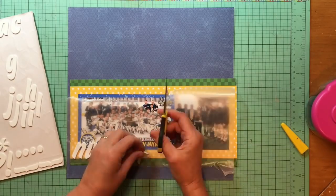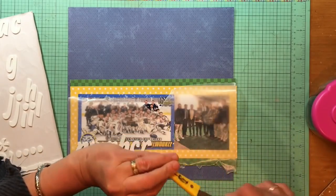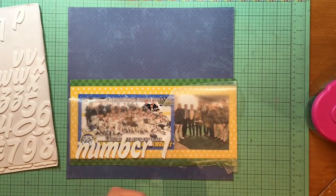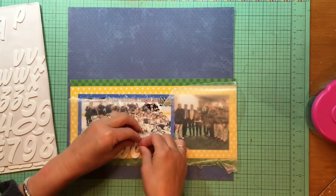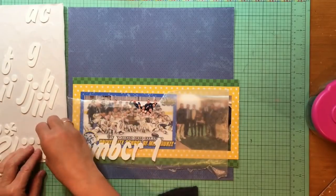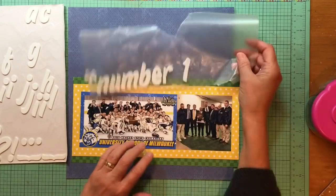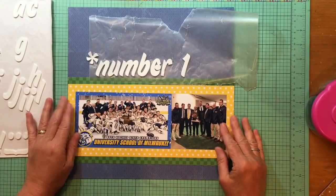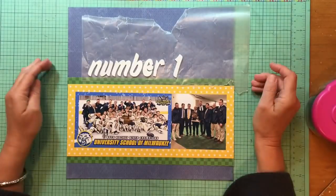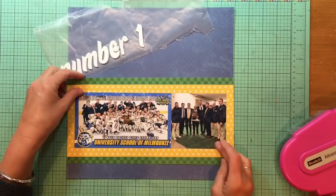So I'm having to MacGyver an R here because I don't have an R. I'm also going to have to sort of MacGyver a C, or an E, but that's easy because I happen to have a C. So I'm just going to call this number 1, as in with the numeral 1, just because I didn't have enough letters left to do the full word, which is fine. It's nice to use up some of the numbers. I'm also thinking about using that asterisk in the title, and I decide I really don't like that, so I pull that off.